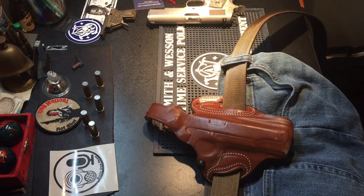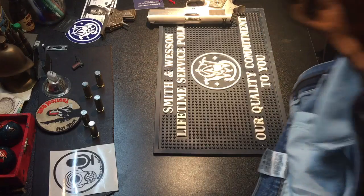Alright, so for number 2, now you'll notice I've got a pair of pants sitting here. Now before you freak out, this is not the pair of pants I was currently wearing, or maybe it was, the world may never know. But what I wanted to talk about is the positioning of the holster in relation to your pants and belt loops. A lot of people like to carry somewhere between 3 and 5 o'clock. I usually carry about 4 o'clock, give or take.